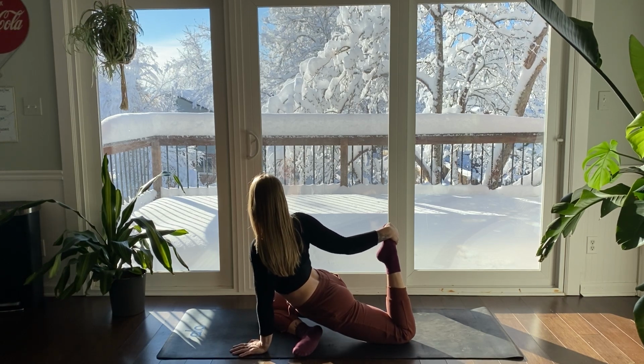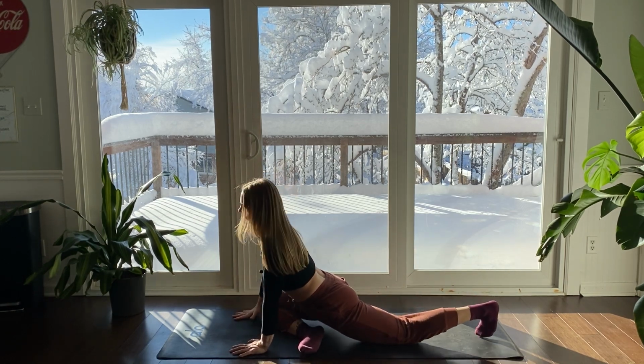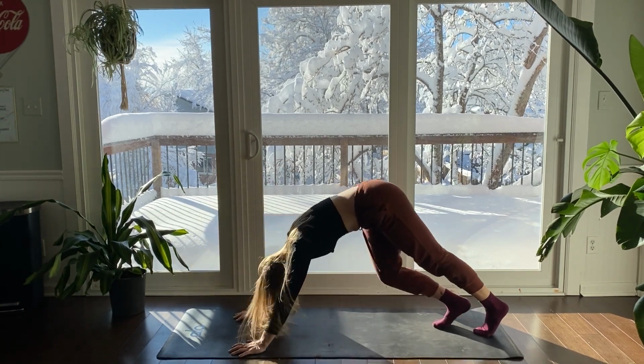Take an inhale here. Exhale, release that foot, plant your hand, meet me back in downward facing dog.